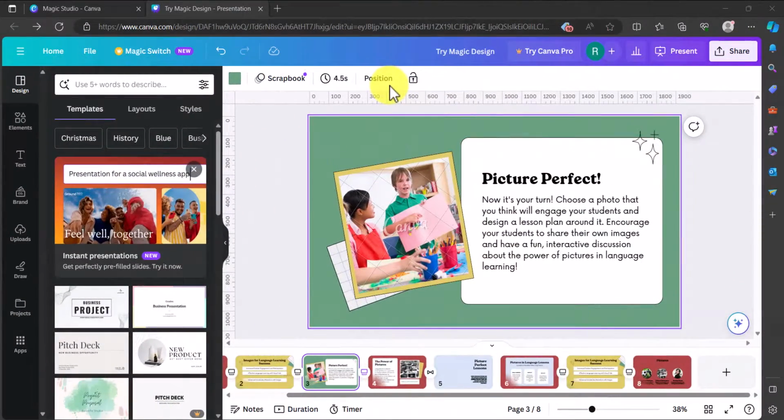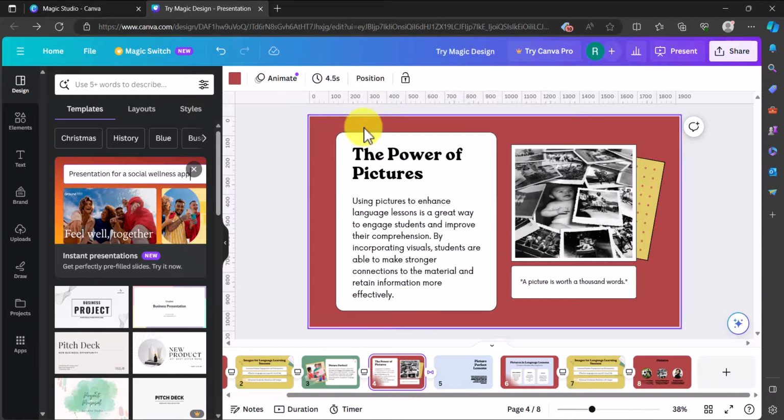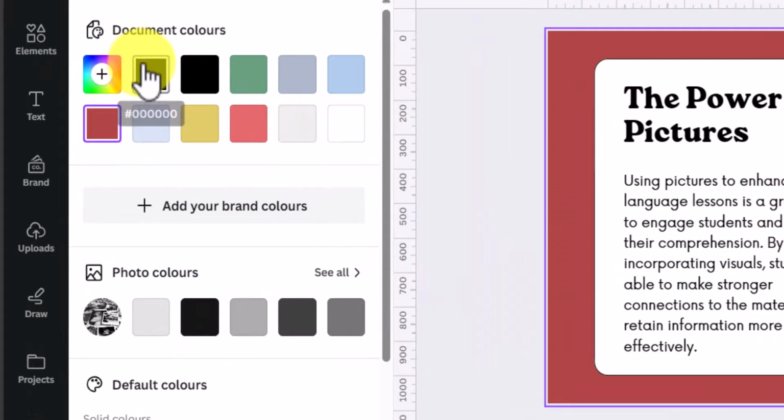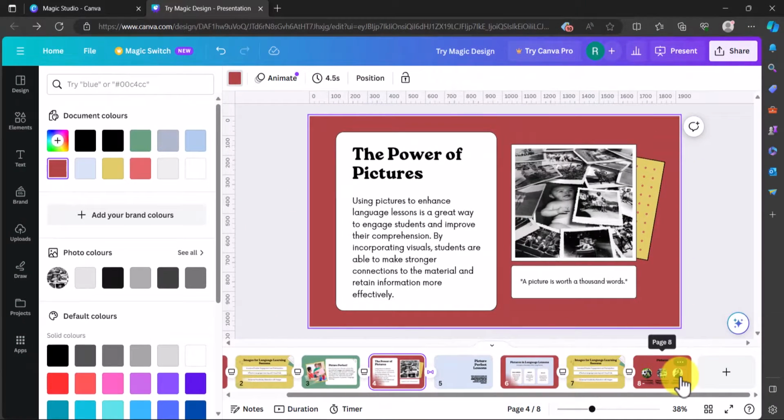Now, another really useful feature is the fact that if you go to any slide, and let's say take this one as an example, if we click here, really interesting is that you get this option of choosing other colors that are connected to the document. In other words, other colors that are being used in the presentation. It also will grab the colors of the photo and offer those to you, because obviously what it's saying is, well, look, if you want to keep this consistent, then use these colors because they're the ones that are being used in all the other presentation slides, or use the colors from the image because that way it will match. So this is really useful.